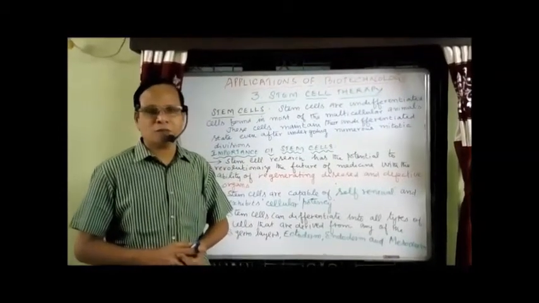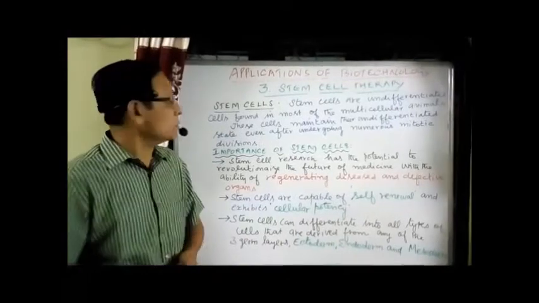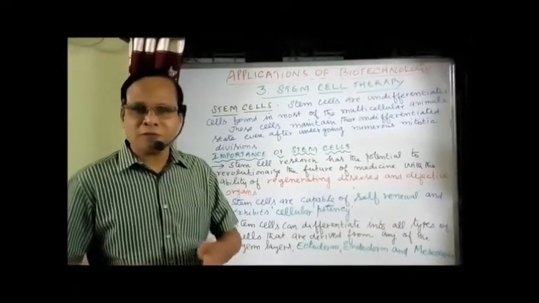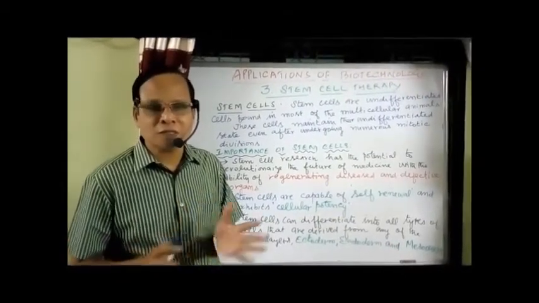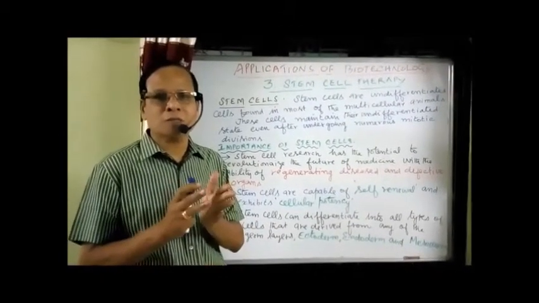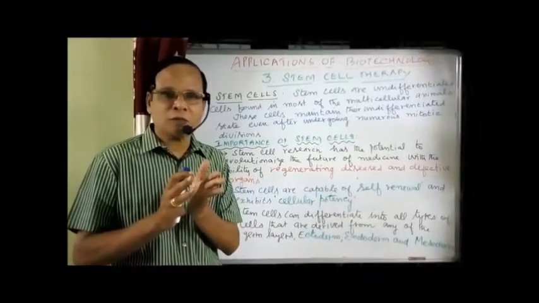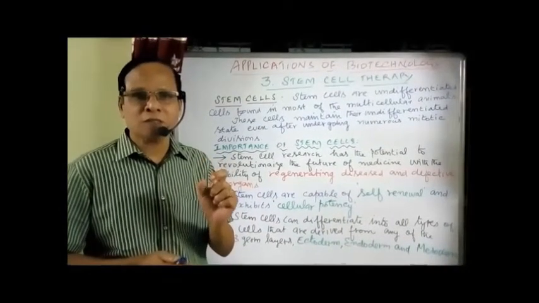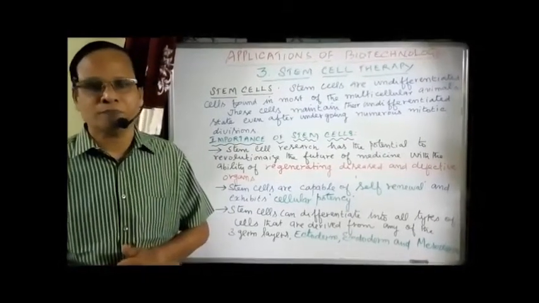This is an advanced technology, now being applied in various fields. Now what do we mean by stem cells? They are present both in adults as well as in embryos. Stem cells are undifferentiated cells found in most multicellular organisms. All the cells are of the same type, and only after differentiation do they get converted into different cell types. So undifferentiated cells are called stem cells, giving rise to new cells of different types in the body.